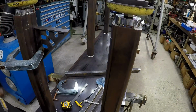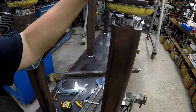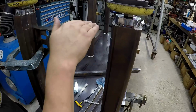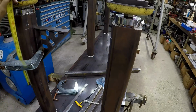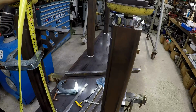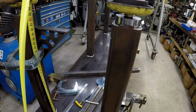I'm trying to get my height set where I want these tubes to be welded in, and I have to make sure that I give myself enough room once these pads are on here, when it's sitting down, that my pallet jack will come in here and pick it up. So I've kind of landed on a target right there, and from the tabletop to where the bottom of the tube is going to be 31 inches. It'll actually give me 29 inches between the shelf and the tabletop there, minus whatever thickness of the board is.